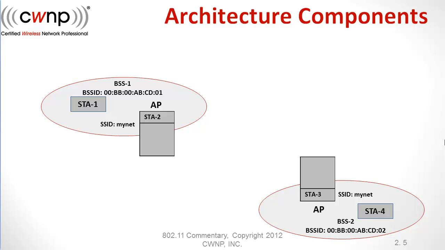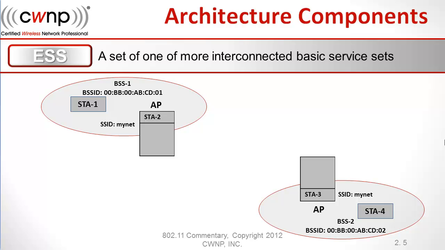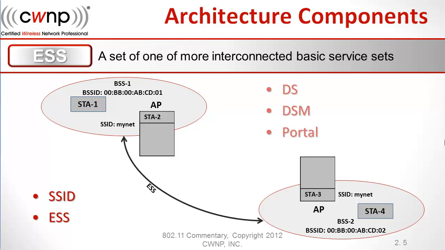Let's take this a little further as we understand the architectural components of a wireless LAN. We have the extended service set, or the ESS. This is a set of one or more interconnected basic service sets. Here we have BSS1 and BSS2 with two different BSSIDs, and notice they have the same SSID. These matching SSIDs give us the potential to have an extended service set. In order for it to be an ESS, it must be interconnected. There will need to be some way for the AP of BSS1 to communicate with the AP of BSS2 on the back end. To do this, we implement a distribution system and a distribution system medium.